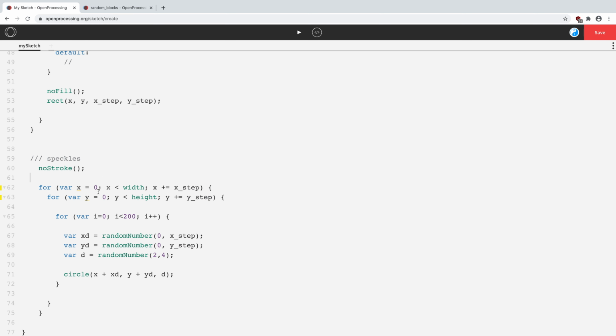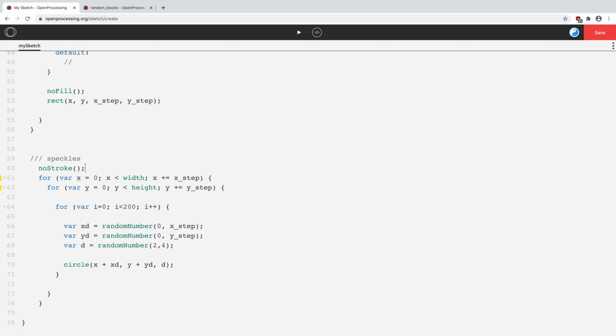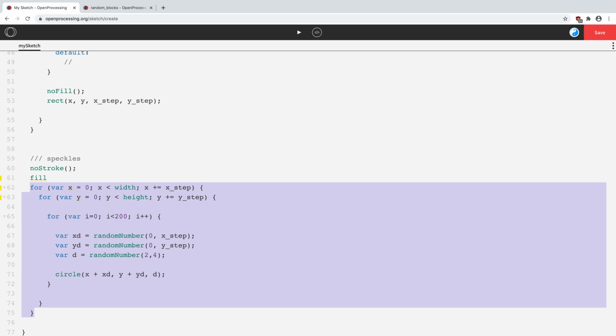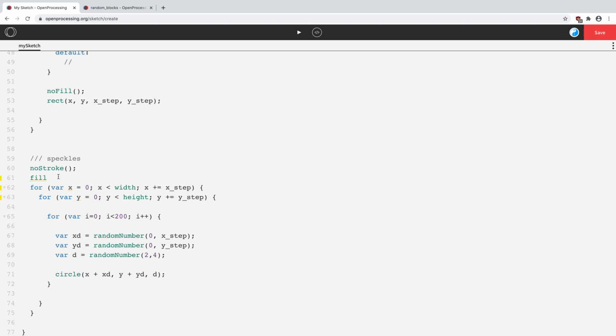We haven't given them a fill, so let's re-indent all this. Fill. Let's make them see-through. If they overlap each other, the effect will be slightly additive, but still see-through. So let's make them fairly dark, but also fairly translucent as well.